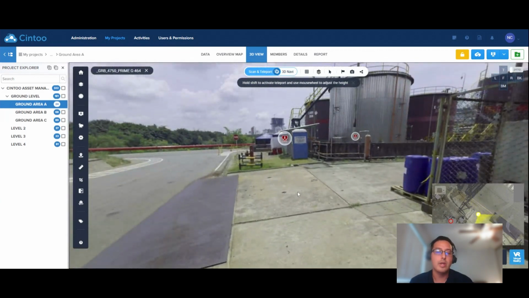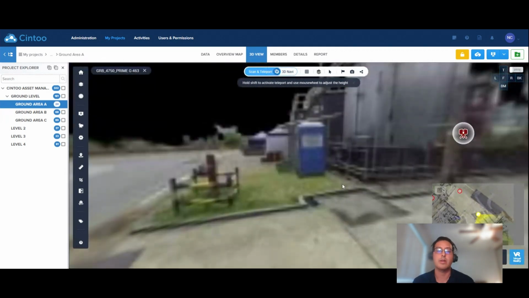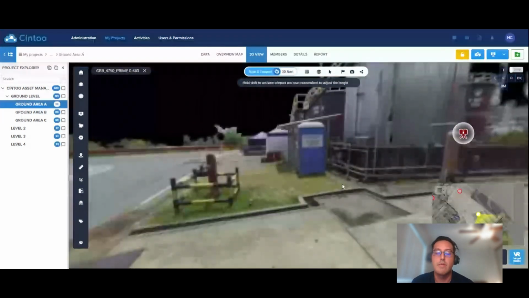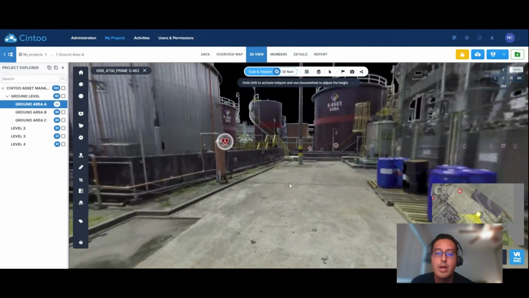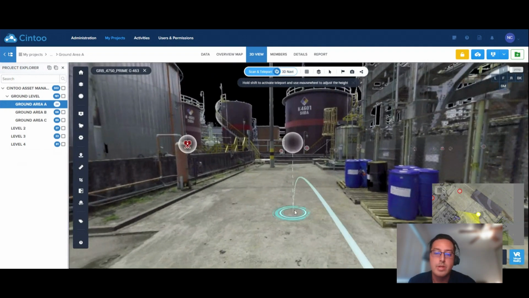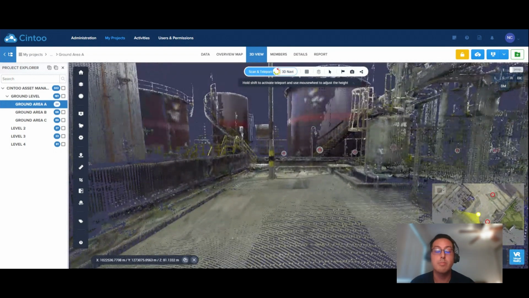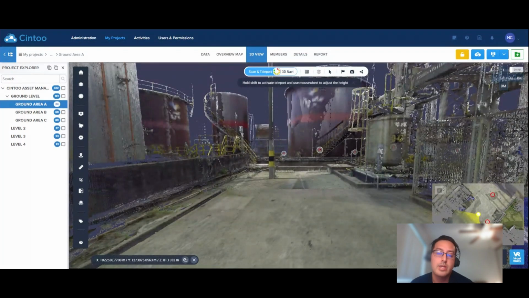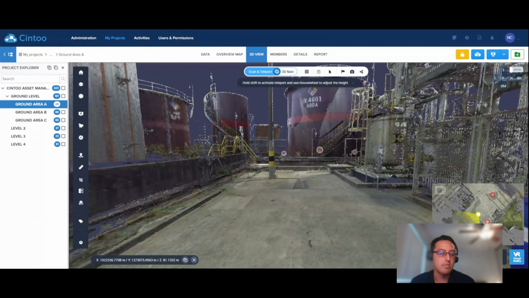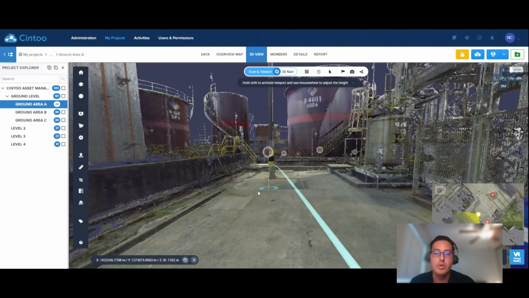Clicking and moving from scan to scan is the most user-friendly, most familiar mode of navigation, and then you also have the ability to use that teleport cursor, so you're not tied to those specific scan locations. You can move freely to basically any flat surface you can move that teleport cursor to.